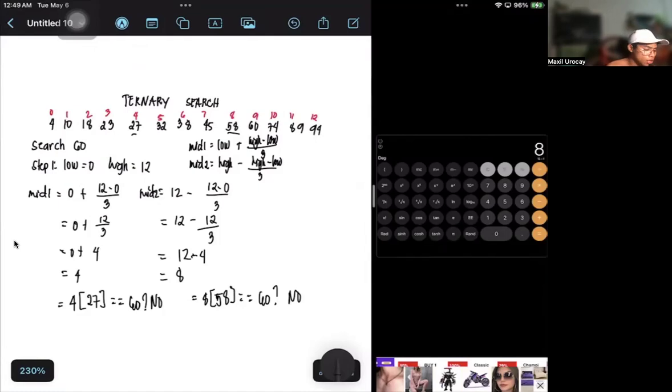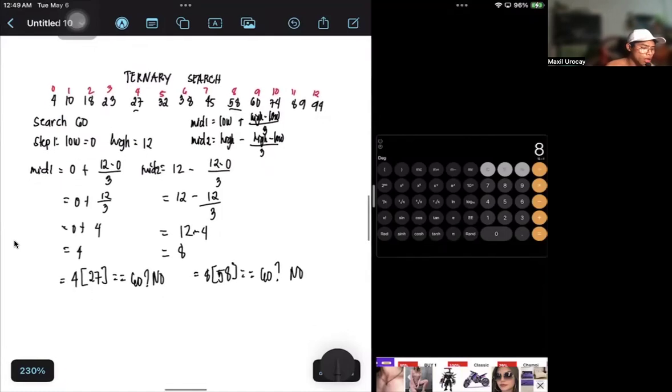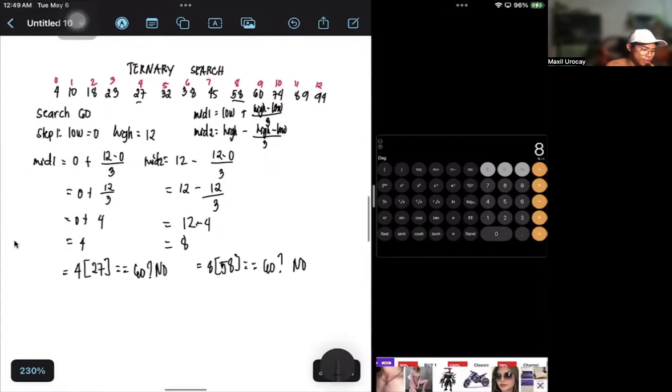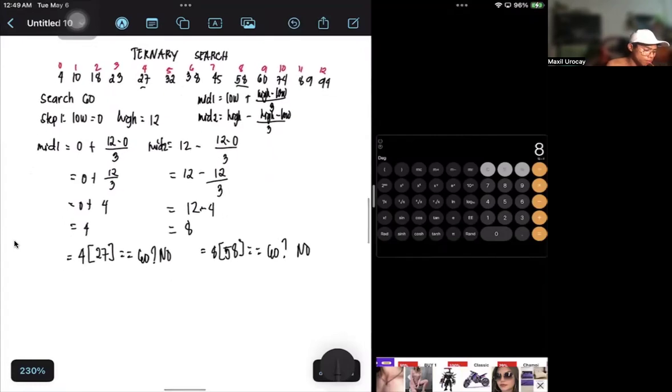in this case, the target is actually greater than the value of your mid 1 and the same with your mid 2. What you need to do right now is, in your step two, define a new low as well as a new high.